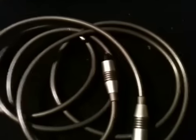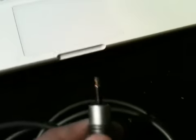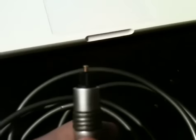Sup you guys, today I got a new cable here, and it's going to help me clean up my receiver. It's all dirty. This is a mini jack to digital optical out cable for MacBook. Now I wish this was compatible with all 3.5 jacks, but it's only for Mac. The only device it works with is Mac right now.